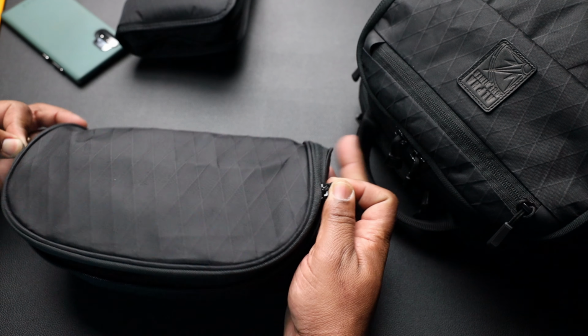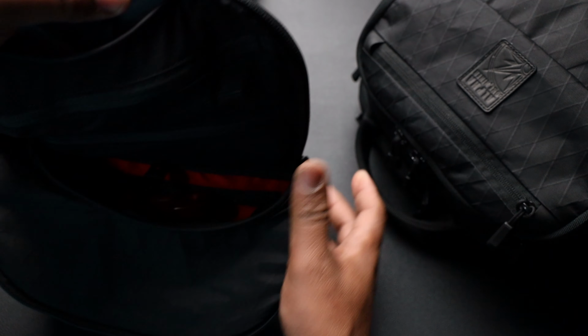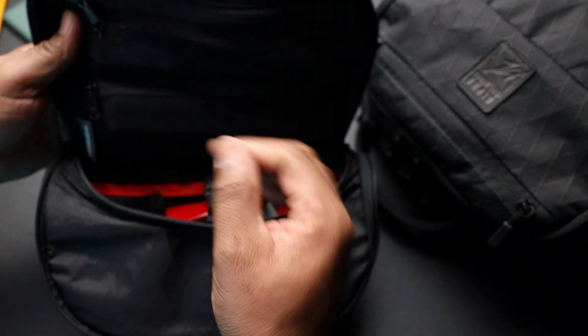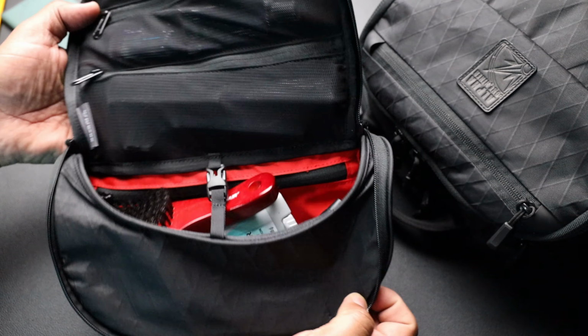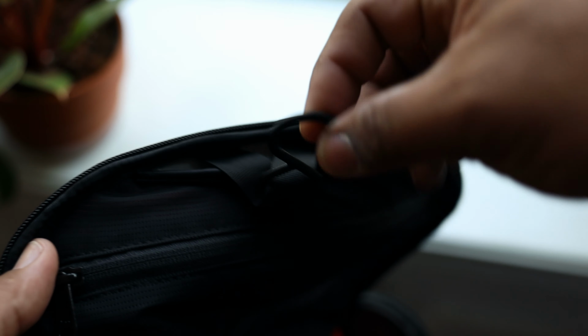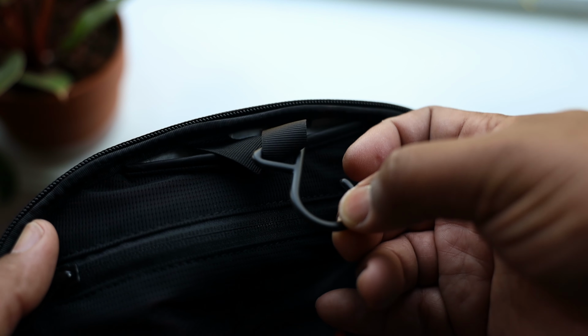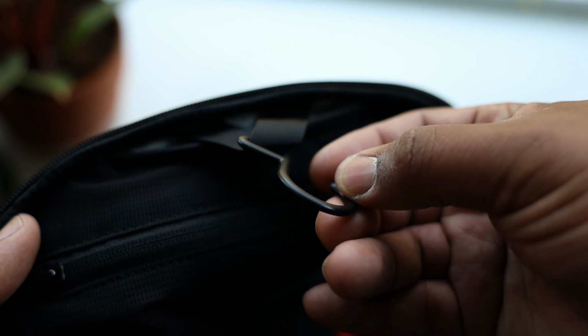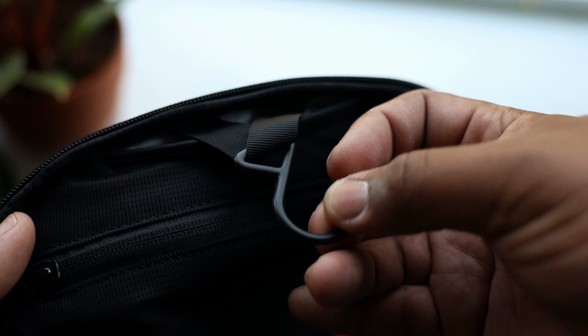But let's get into the main portion of this thing. It zips down, double zippers, and then it opens up. Now, I think the idea of this is for you to hang it on a door. So it's got a hook up here. You can hang it on the back of a door, use the hook, hang it up, then you have access to all your stuff.